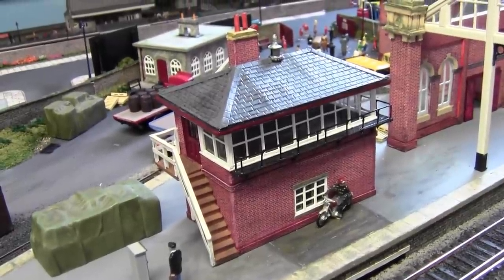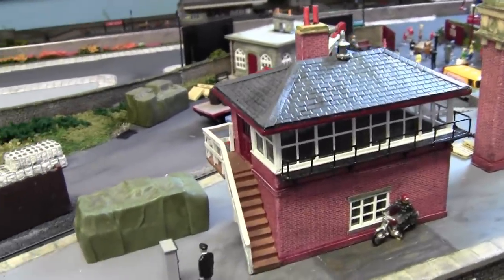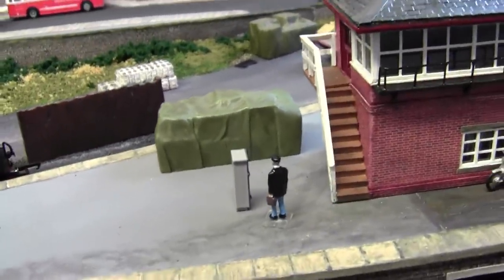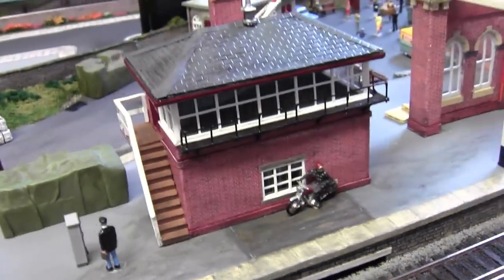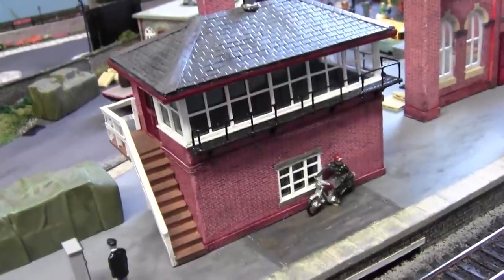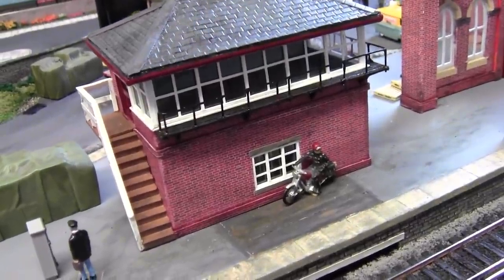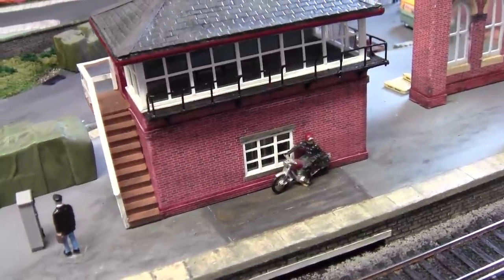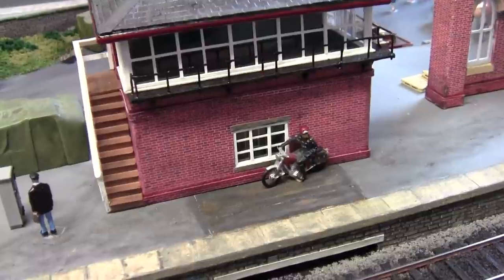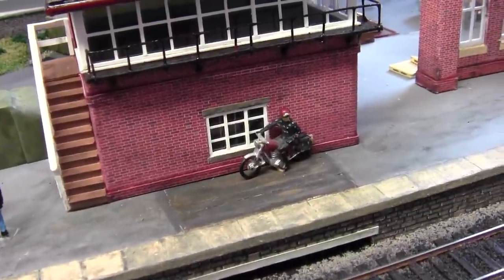After speaking to John last week, he mentioned a few details about the signal box. I have the control panel here, and I've got his motorbike. But if he were here, I'm sure he'd tell us where to put it. Well, you want to put it alongside the wall, Tony. Make sure you put a tarpaulin on it, because I can't have it started if it's wet — you're ex-feminine, the prince of darkness!